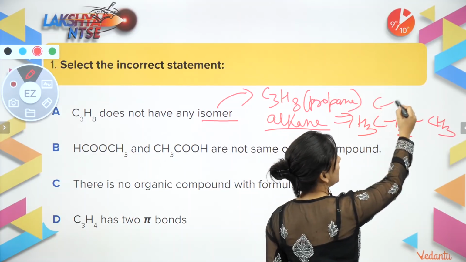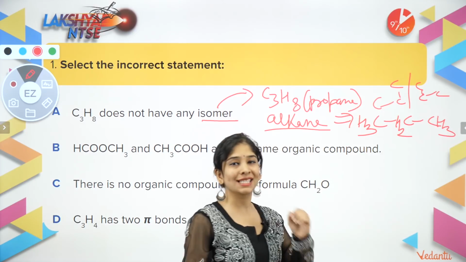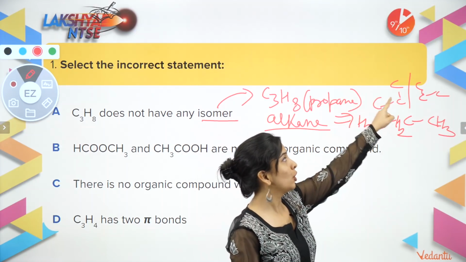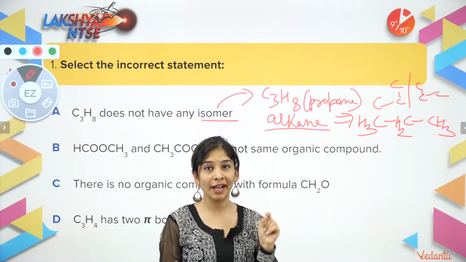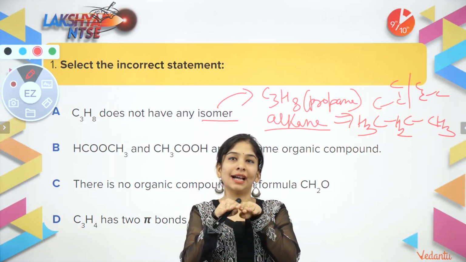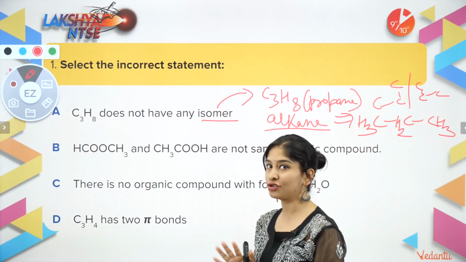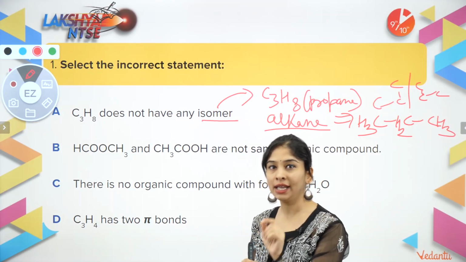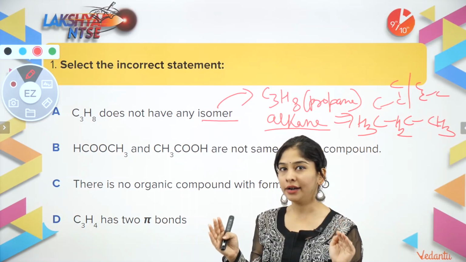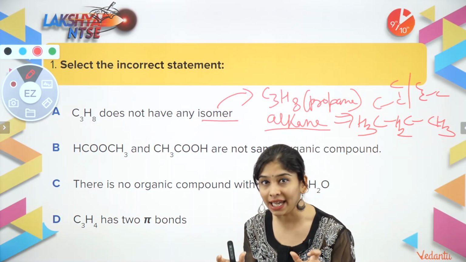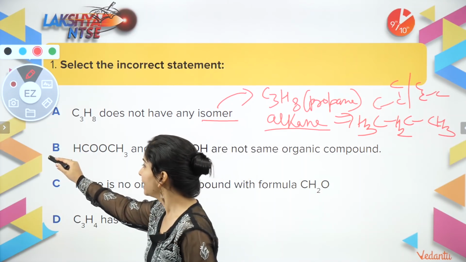Ma'am, if I write it this way, if I write it this way, it's almost same. Why, बच्चा लोग? Because you know the rules of IUPAC, that we always select the longest hydrocarbon chain. It is not necessary that it is straight only. Get the point? Very good. So this statement is correct. That's not incorrect. तो एक और बात पता चल गई. What is isomer? And C3 तक के हाइड्रोकार्बन्स के we can't draw isomer. कौन सा? Alkane. Propane का isomer I can't draw. Butane का I can draw. Okay?